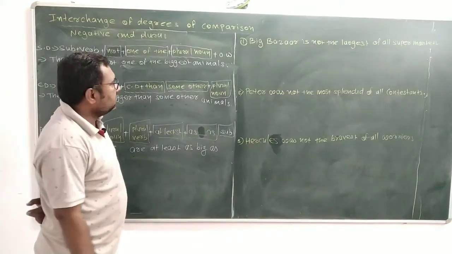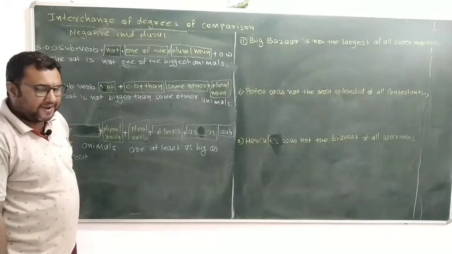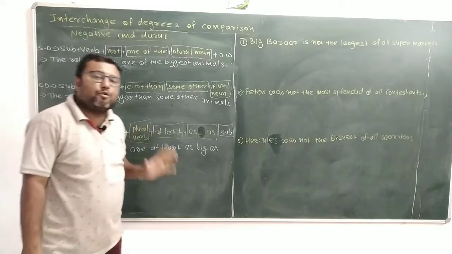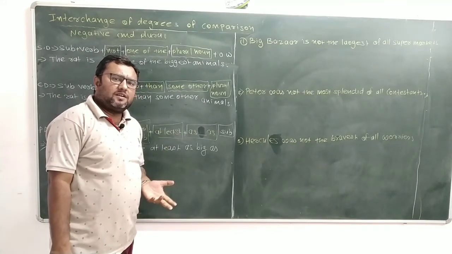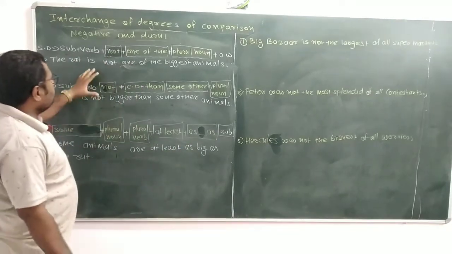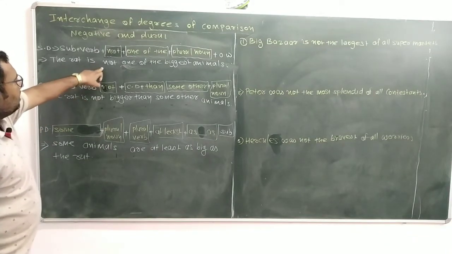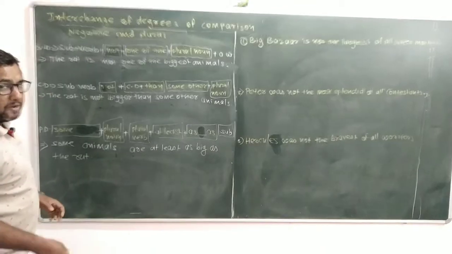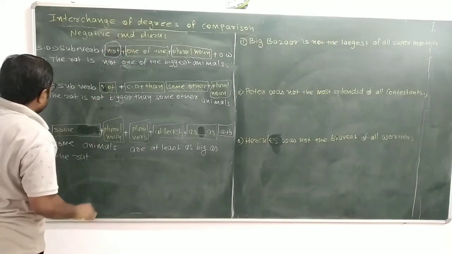My dear friends, we already discussed the plural of the positive way. Now we learn the negative and plural. When the negative sentence is given, it is different from the positive sentence. Here the structure is: subject plus verb plus not plus one of the plus plural noun plus other words. You can see here that the no is given.